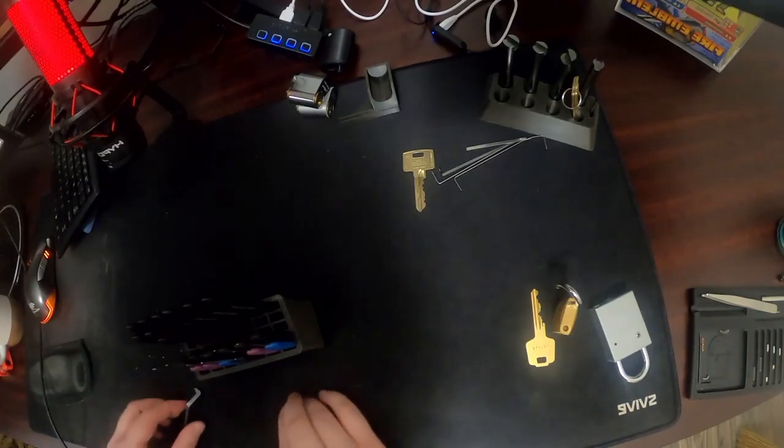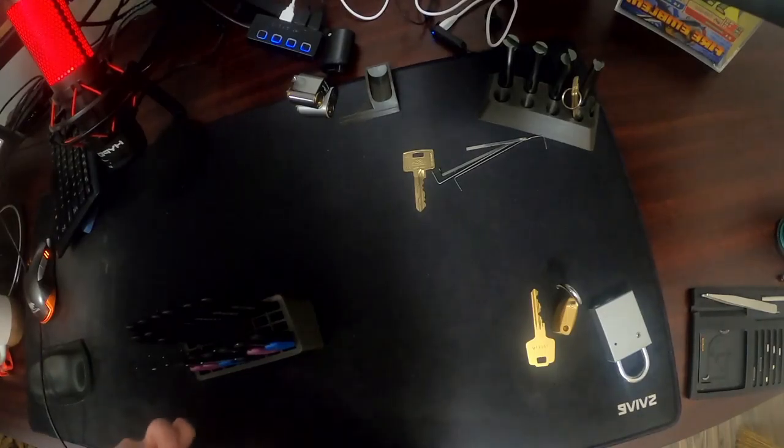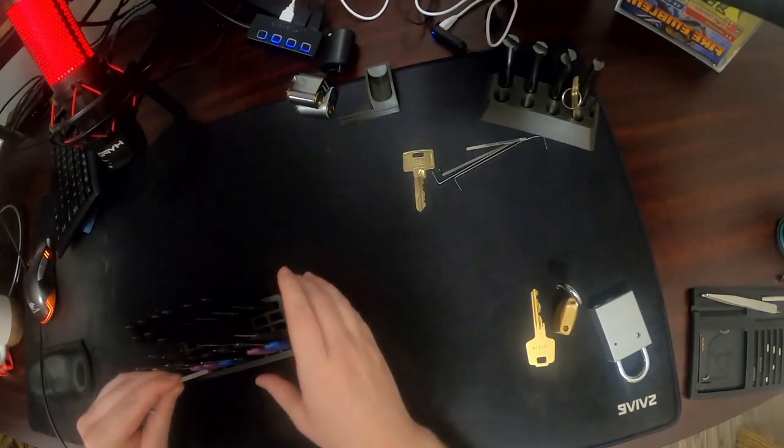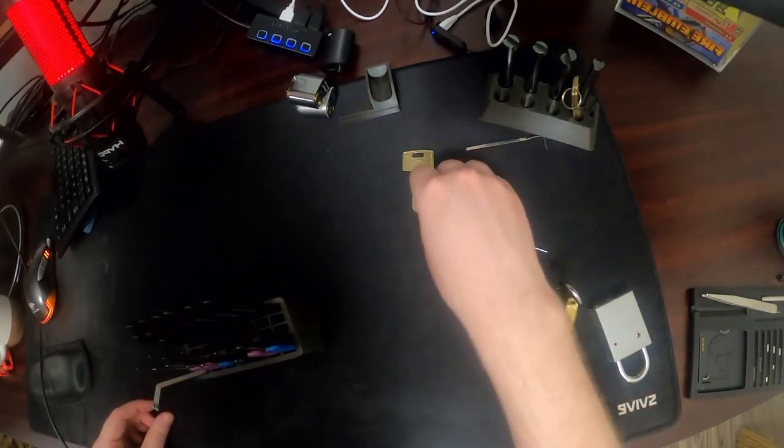Actually, now that I think about it, we have a little Word document that has a ton of information for beginners that I'll probably send you after this.